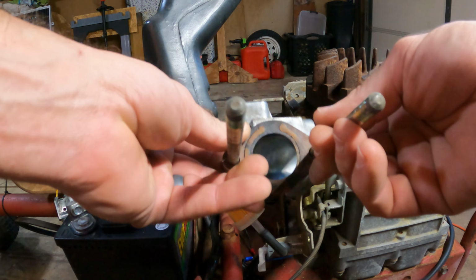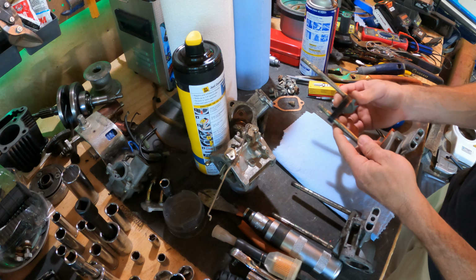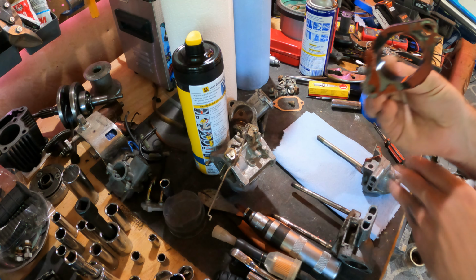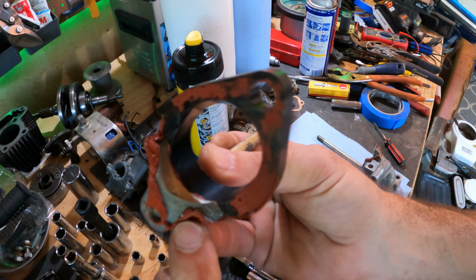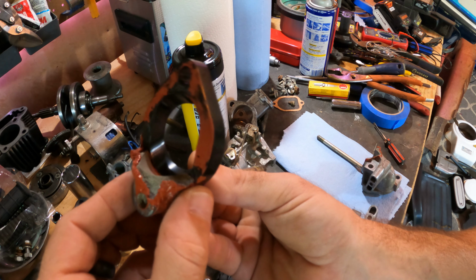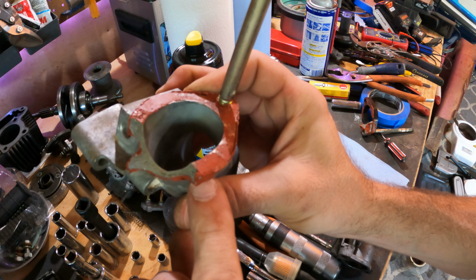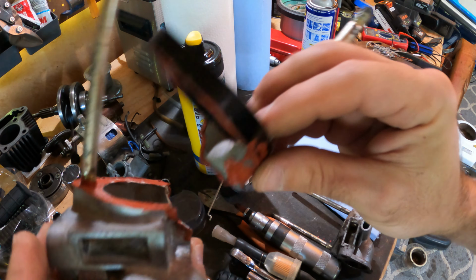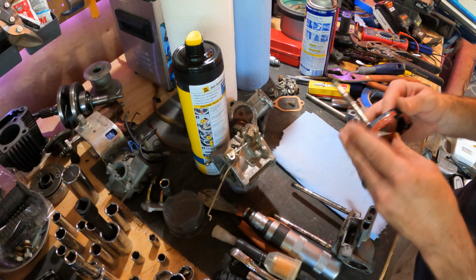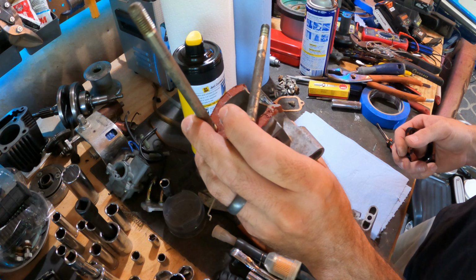Sweet. All right, let me show you guys this piece. Oh yeah. See, there's our broken piece. Broke all the way through right there. I'm sure we were getting an air leak somewhere in there. Yep. That's where it broke. Pretty big chunk. All right. This one is garbage.